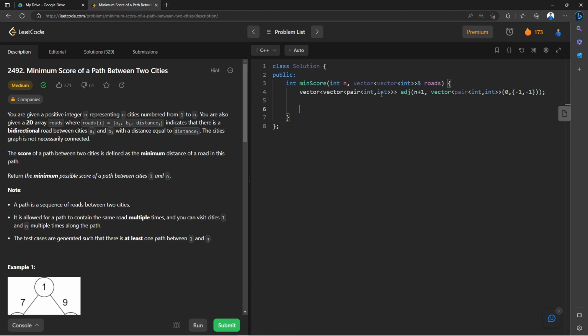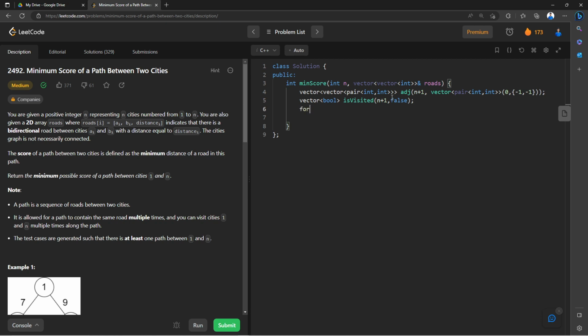Now once we are done with this, we are going to create an array for visited. Either you can create a set. In Python it was easy to maintain a set, right? But in C++ it's easier to maintain an array. So I'm going to use the bool data type, or you can create a vector. I can say vector of bool data type, the name I'm going to give is visited, and the size is going to be n+1, right? Why n+1? Because we are starting with node one, so I have to get the index of n as well. So n+1, and by default the value is going to be false.